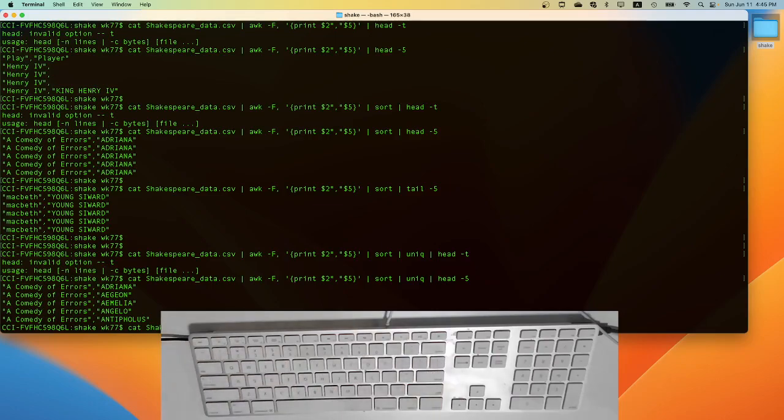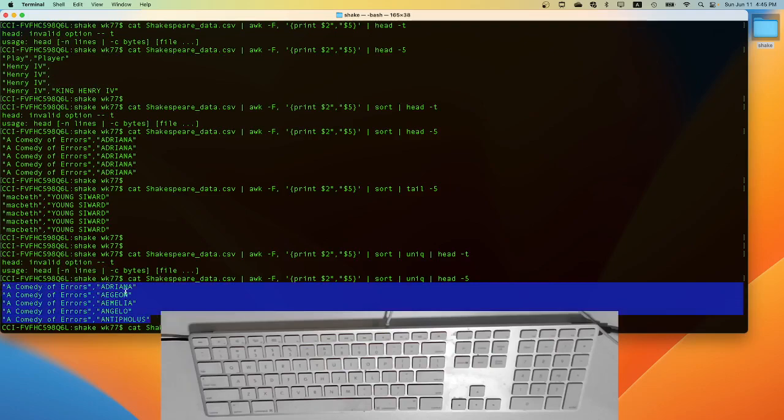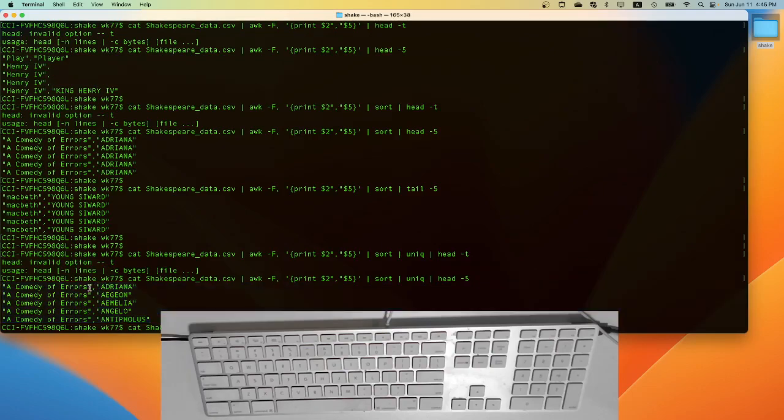Remember we used $2 and $5 from the previous CSV file, but right now the output from the previous command has only two columns, and the first column is actually the play, so we only need the play. That's why it's no longer column 2, it's now the first column. That's why we use column 1.